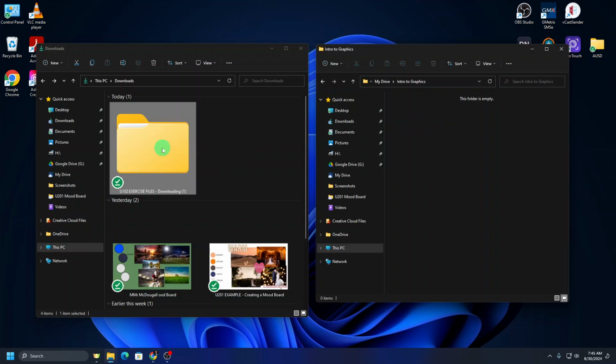In order to move these over, you just simply have to click and hold on your mouse. So I click, hold, and drag. You can see I have this little square because I'm dragging something. Click, hold your mouse, and just drag it and drop it right over here. What it will do is it will copy the folder. So it's still here, but it made a copy into this area.